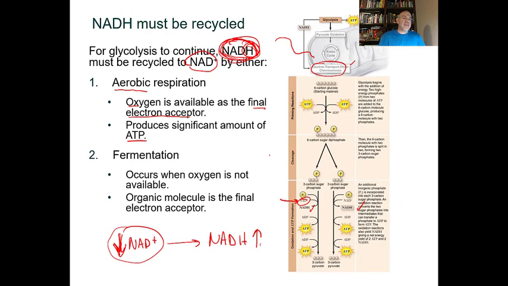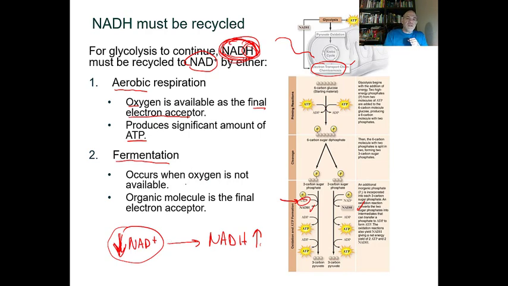One way to do that is with a process called fermentation. Now, it's very limited as far as certain organisms being able to do this. Like animals, there's limitations on how much they can do this. We still do this kind of stuff, for example, in our muscle cells, but you can't do this and produce enough ATP to power the brain, the nervous system, for example. Other organisms can do just fine for quite a while using fermentation.